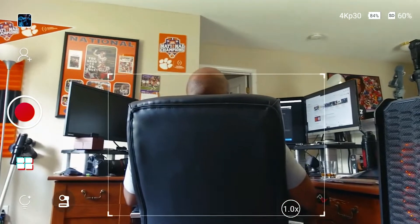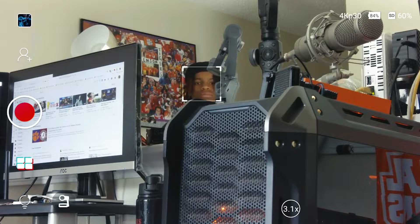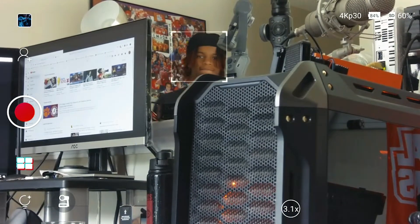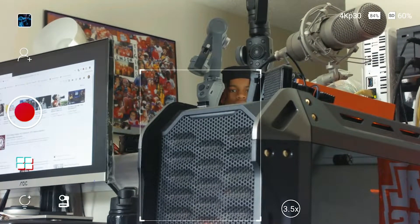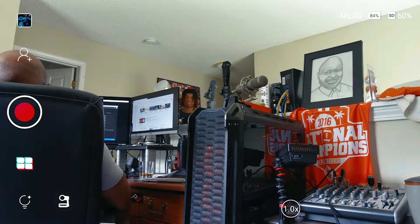Now walk towards the stairs — keep walking. There it is, it's locked on and it's zooming in, even with the stuff hanging on the banister as a distraction. It's still locked on his face. Take one more step towards the stairs — he's hiding essentially behind those two gimbals but it still sees his face. One more step up and it freaked out. Step back — the track is gone, but that's still a pretty good test.